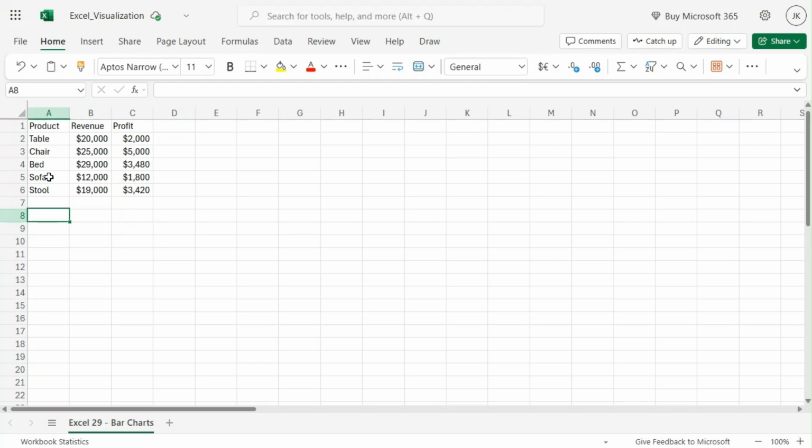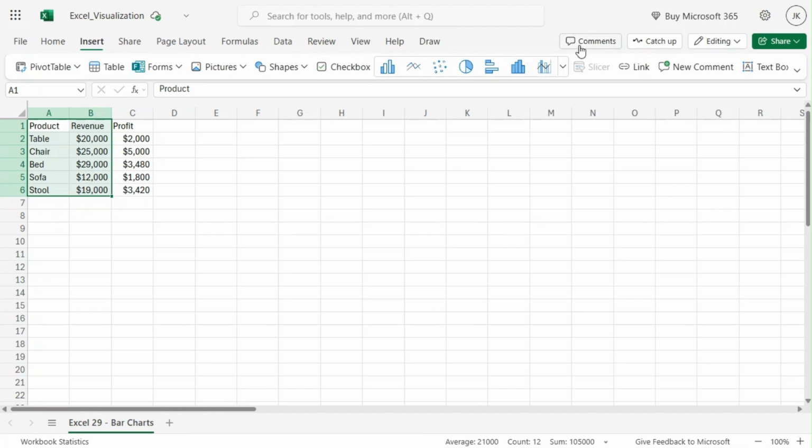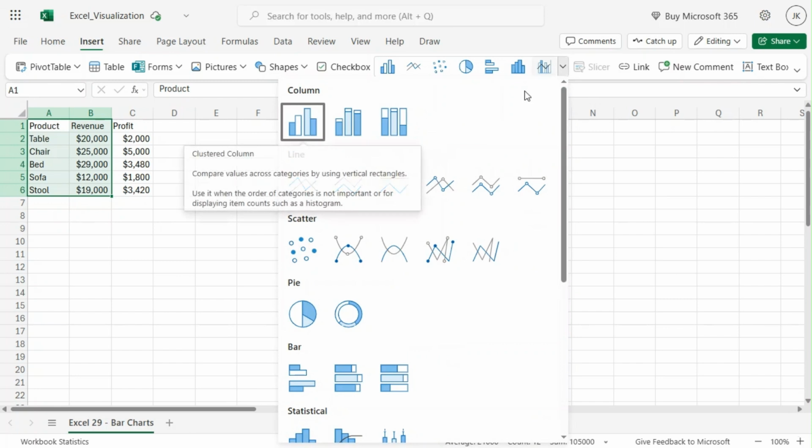It's very simple. You select these two columns and the rows using which you want to build the chart, and then you click on insert, and here you have a few chart options. So you expand this and you select this clustered column chart.